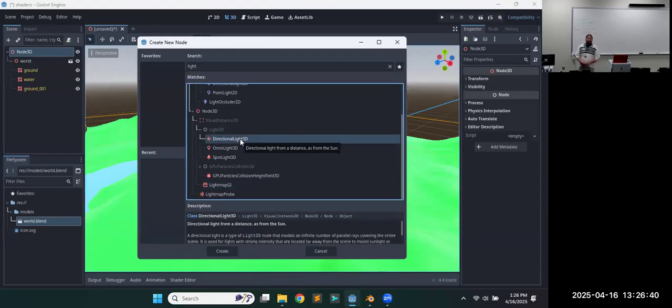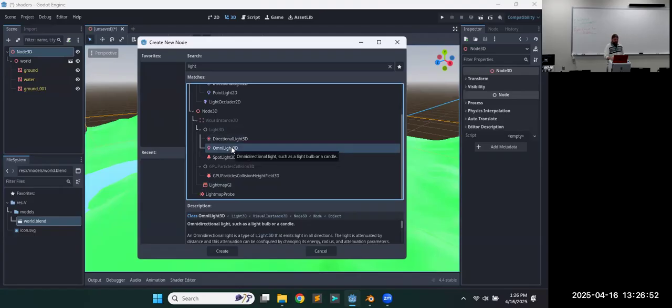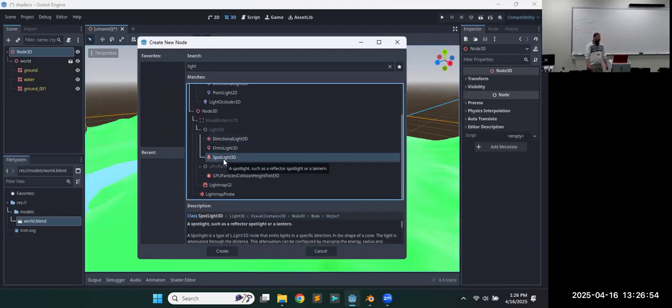Directional light is like the sun. We're just gonna say it's coming in at some angle, and it kind of covers our entire world at that same angle. Omni light, well, spotlight's obvious. Spotlight's like a flashlight. It starts at one point and kind of spreads outward from there.